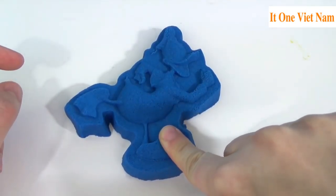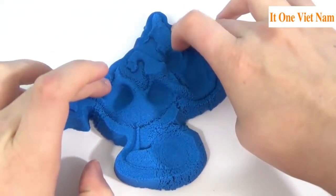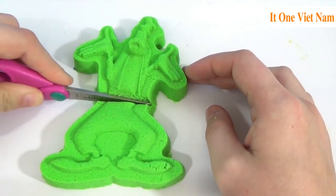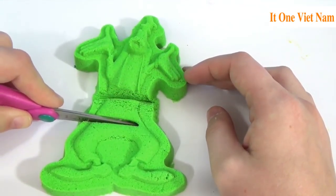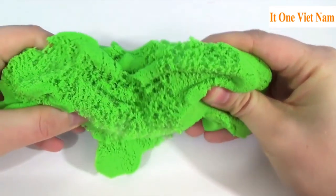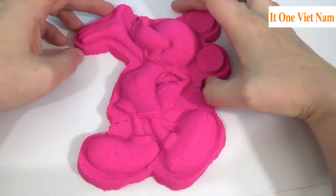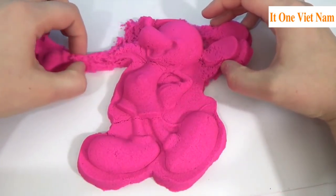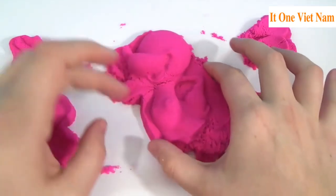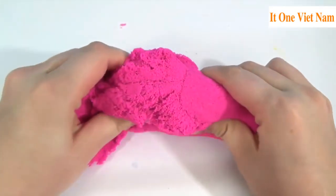So for Donald, we used blue sand. For Goofy, we used green sand. This was the color green. And for Mickey, we use pink sand. Here's his arm, his ears, his feet, his belly, and his head. This was the cute color pink.